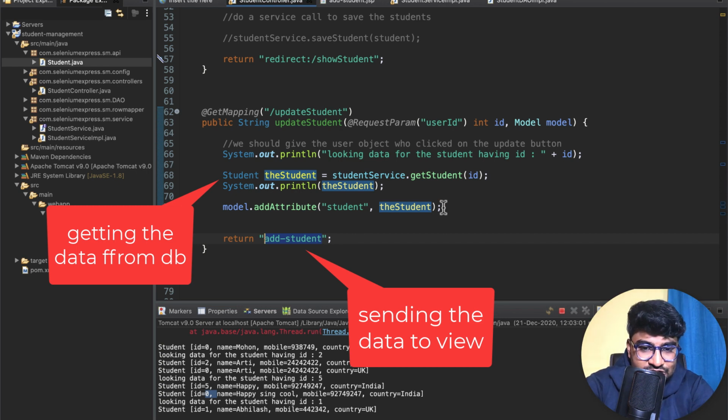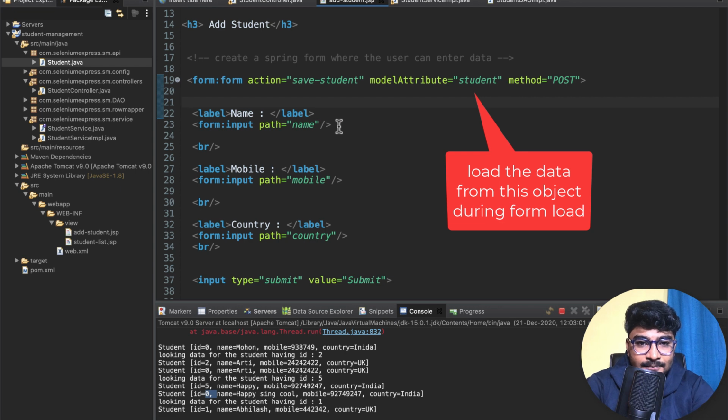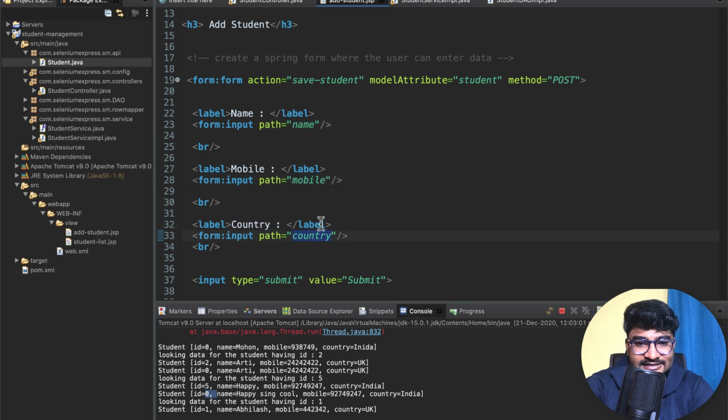Now if I go to this particular page, all the data are bound right now. With path, this data is binding. With mobile, this data is binding. Wherever I'm writing path, I'm reading the data from this particular object. The data are binding to these properties, name, mobile, country, of that student object.